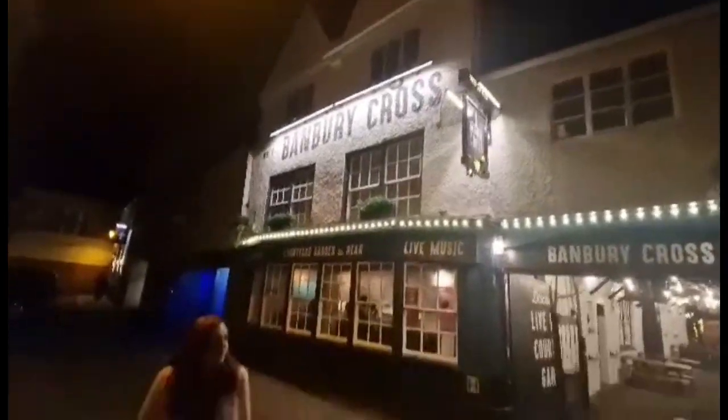Two doors down is the Bamboo Cross — our last stop of the night, I think. Very different vibe to next door. Really old pub again — all the old beams, low ceilings — but this is your classic sort of Foster's, Carling, Stella, Coors, John Smith's. You won't find a real ale in there, but it's a nice enough pub. Really friendly, funny staff — Paul Saber stuff behind me — Danny's doing a bit of soul and Motown tonight. Not really my cup of tea but every town needs a bit of variety. Nice old pub, decent vibe, friendly staff.